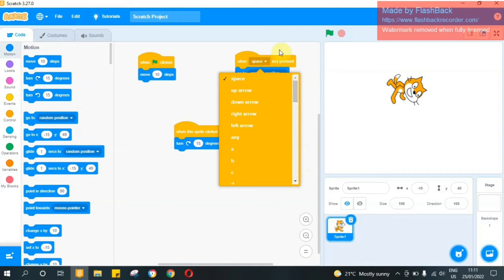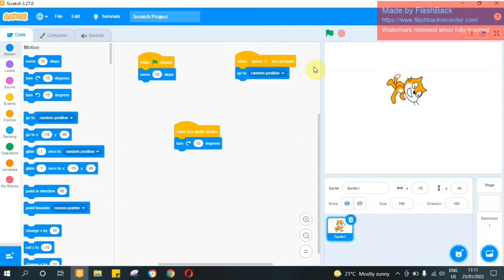So I hope this code is understood properly. Here, just for example, when the space is clicked, see, it moves to some random position. You can give it as per your need or requirement. So when we do games, that time it will be much better, that is how this actually works in games.